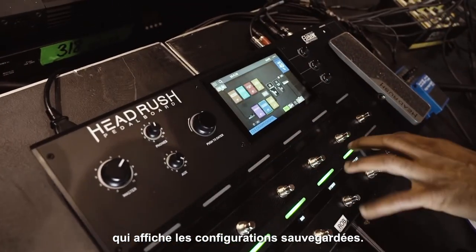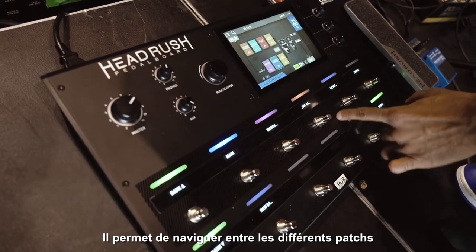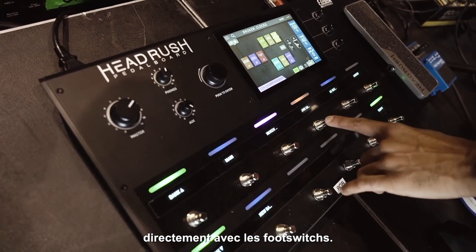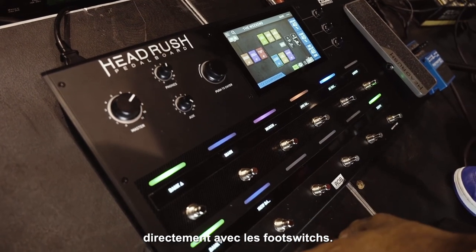You can't touch the actual, I can just go into it for you. See, now it's just showing the names of my set, like the actual names of the patches. Like when I hit them, I can't really dig into them unless I press on the screen. But I don't really use that one that much.